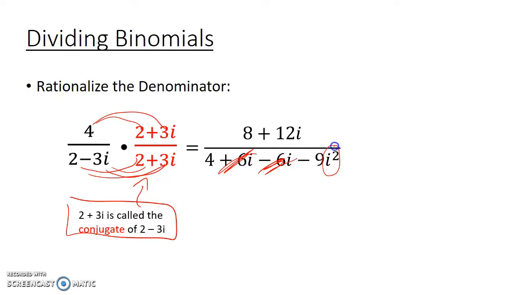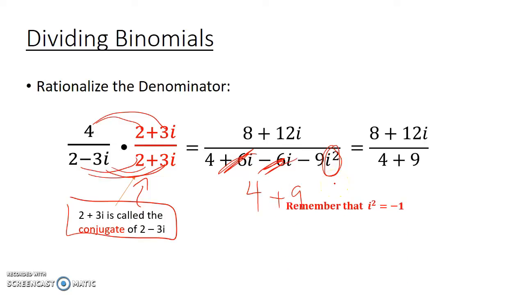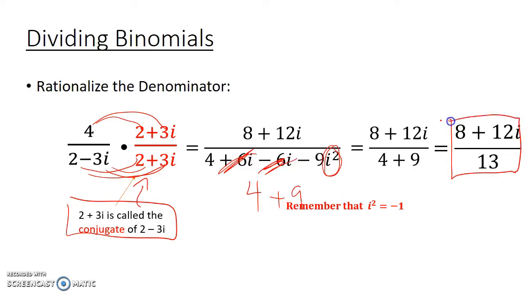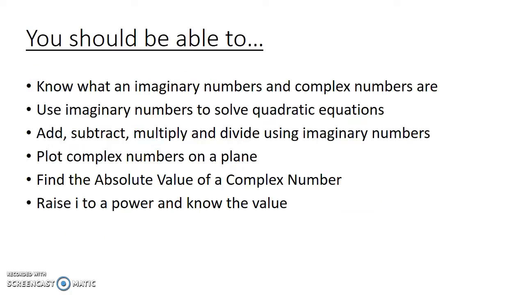The other thing that's beautiful is that i squared, remember what i squared is? i squared is -1. So that's nice because now we really have 4 minus 9 times minus 1. So that's really 4 plus 9 because i squared is -1. And in which case, we can continue on and finish off the problem. Remember, the key to this problem is we don't want any i or radical in the denominator. That's why it's called rationalize the denominator here. All right, good deal. That's really the end of it.